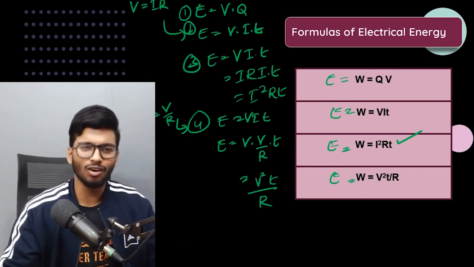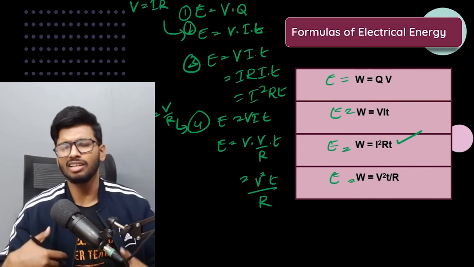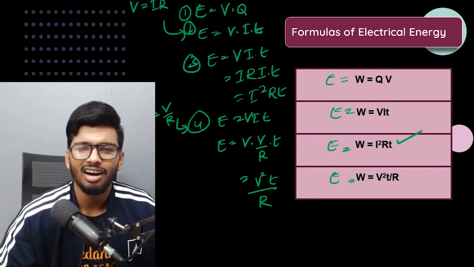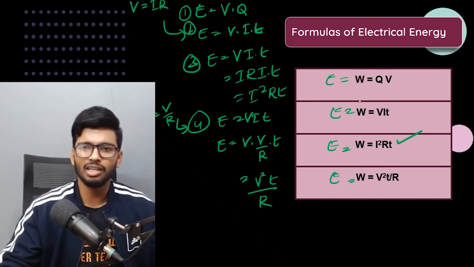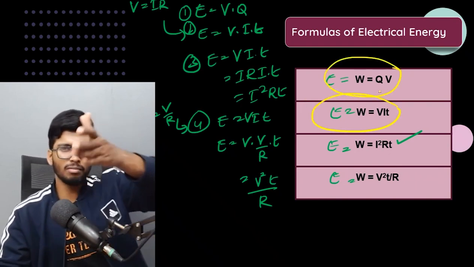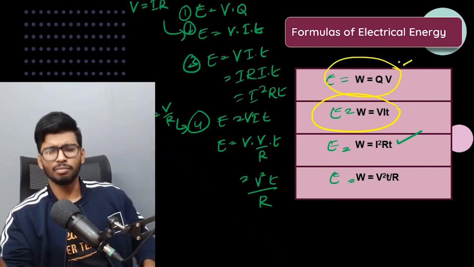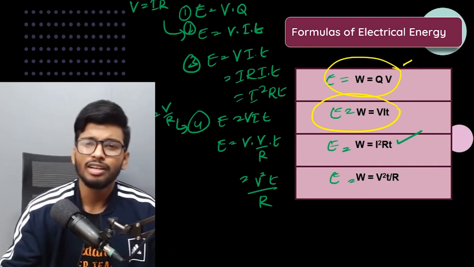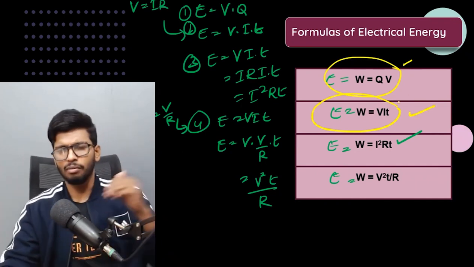You don't need to learn all of these by heart, guys. Me personally, I don't like rote learning. So if you're someone who's like me, I would say please remember these two equations. That itself is more than enough. If you can remember the first one, you can substitute. I would say dividing and multiplying by T can be a little difficult to remember. So if you find it very difficult, then remember the first two equations. That's enough.